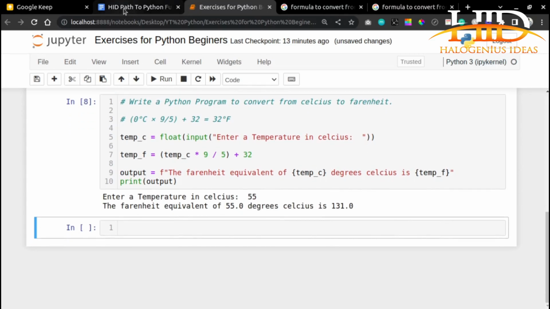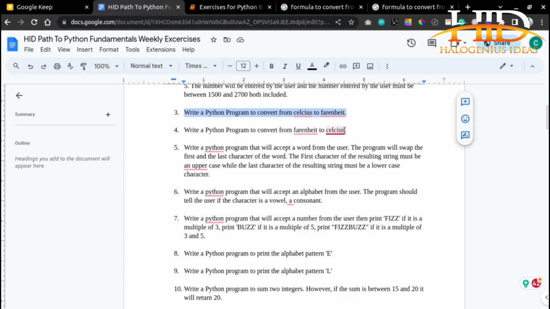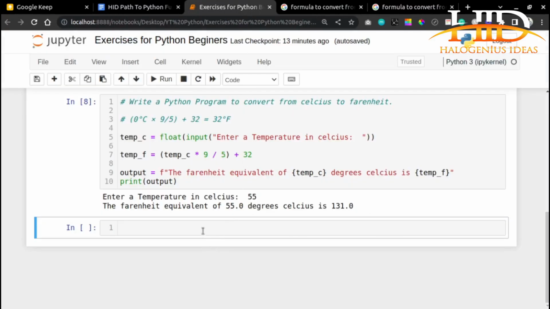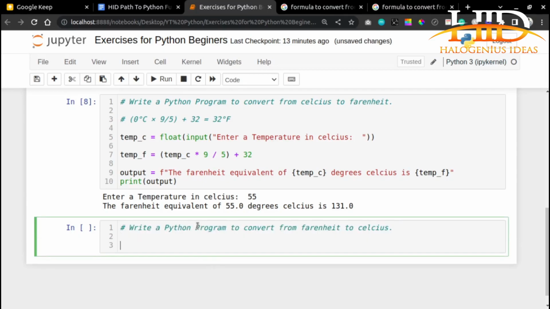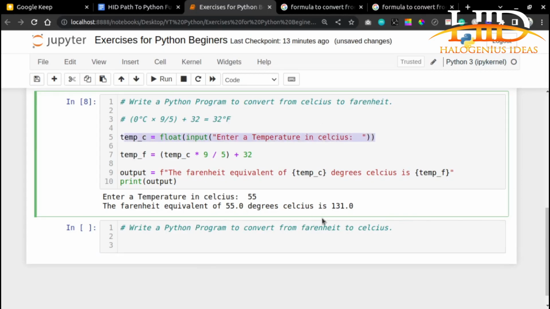Now the next one is to convert from Fahrenheit to Celsius. So copy from Fahrenheit to Celsius. Let me just steal this one. Actually, I want to steal everything.